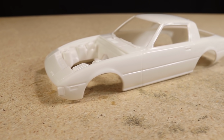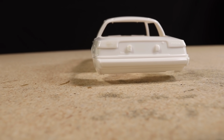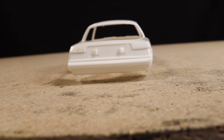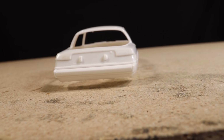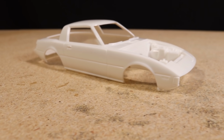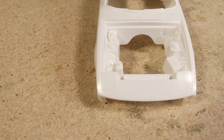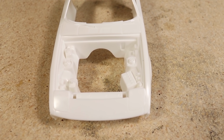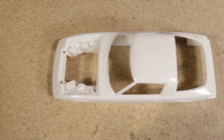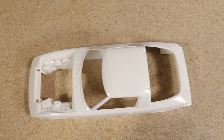The body looks fantastic. As I said, I was eager to get this car built. I had some ideas in my head of how I wanted the finished car to look, and I was very excited to get started. One thing that was immediately apparent was how small this car is compared to the larger Camaro and Chevelle I had built previously. Even the Foxbody SVO is quite a bit larger, so I knew getting everything to fit might be a bit of a challenge, but nothing a little engineering and creativity can't work out. So I moved on to building the chassis.